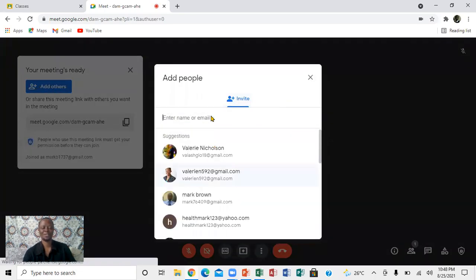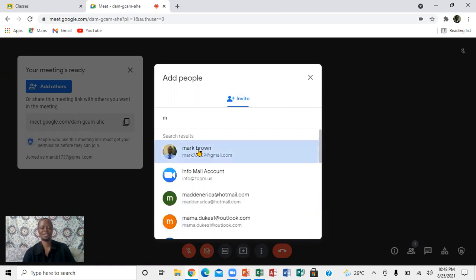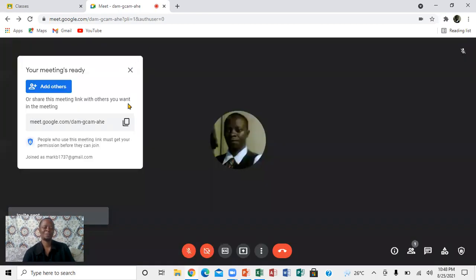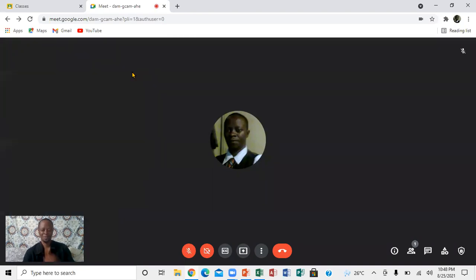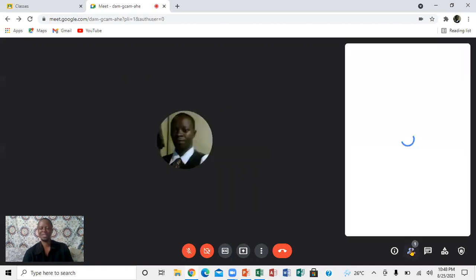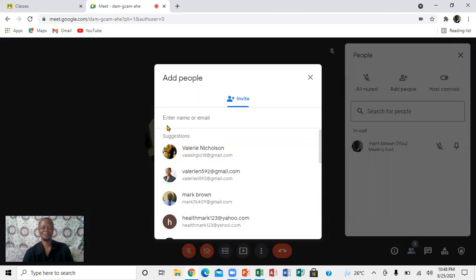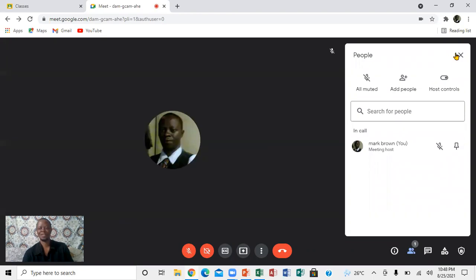And notice it shows a different type of email here. If I come right here and type M, notice there you go, and I can click. As soon as I click, you notice right here it says send email. I can click right here and send email. I can also copy the invitation. I can come right here, stop that, and then come all the way down to this end. While I click right there, it's right up here so that I can invite a person again from this particular angle. Now we've looked at that particular section.